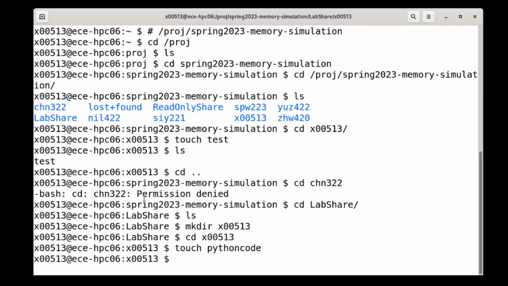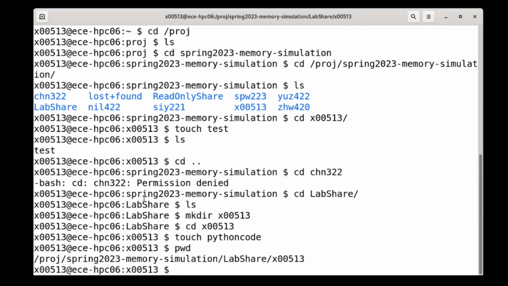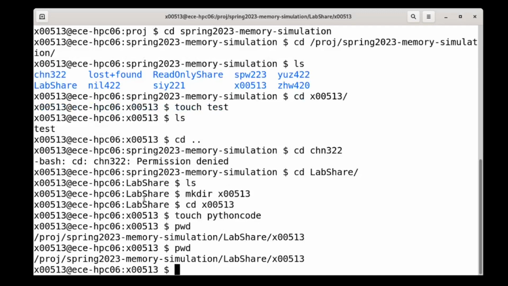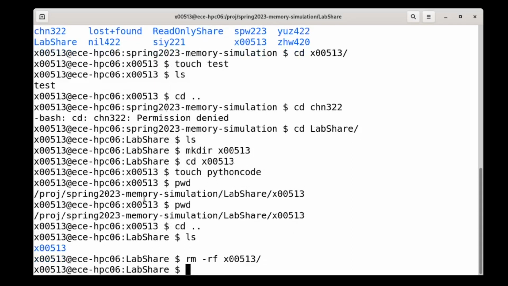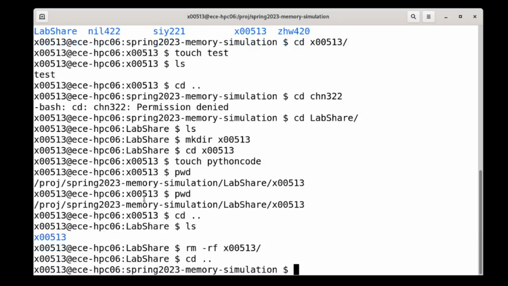Well, in this directory, every user in the group can come in and see what I've put here. So this is not a directory that's restricted to my user ID because it's under this lab share directory. And this is an ideal place to put things if you want to share them with the rest of the group. Okay. And I don't really need my directory there, so I'm going to take it out. And you guys can talk among yourselves as to how you want to organize the directories in here to keep things sane.